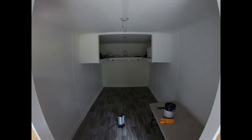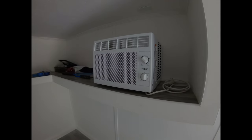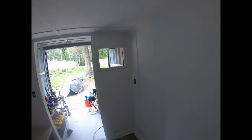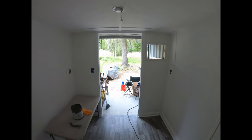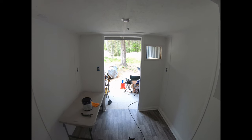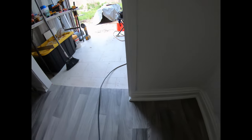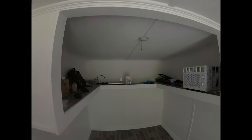Here's an update on the container — we finished out the interior. We have our shelves, a little 5000 BTU window unit, our fresh air intake vents underneath, our electrical J-box, and we just cut the whole end for the air conditioning unit. We'll be installing that, got a couple receptacles to button up, and then we'll work on our metal fireproof door. The interior turned out nice — all white and smooth. We trimmed it out with finer trim details like casing and a little crown molding up top. All in all, it's turned out pretty good so far.